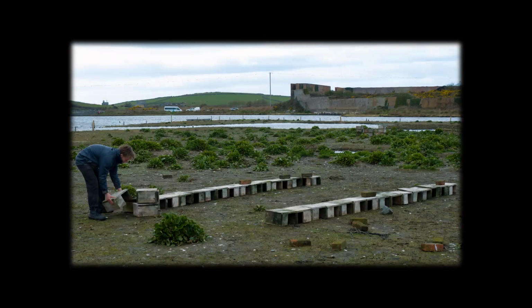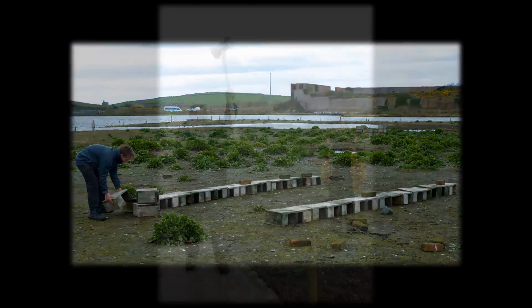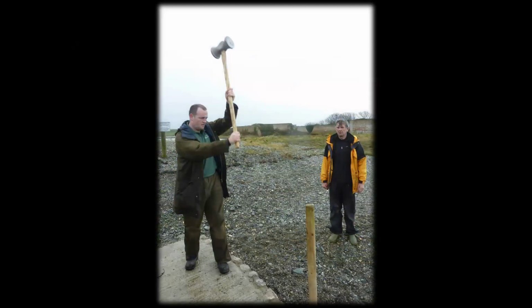This is what they nest in on Rockabill largely, and the wardens have had to find different ways of stacking the boxes to try and maximize the number of potential sites on Rockabill, but they do literally nest in rows, in terraces, just like that. So we thought we'd try that. But so far we haven't had much success in getting them back, but we live in hope.